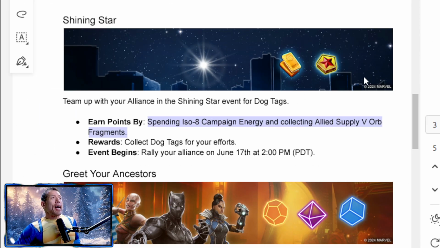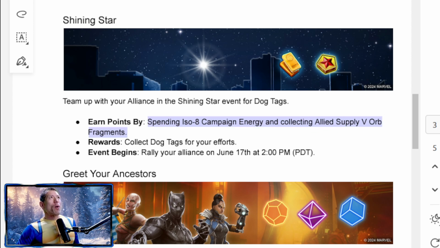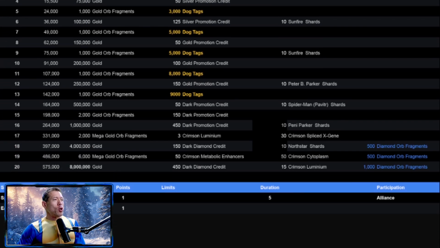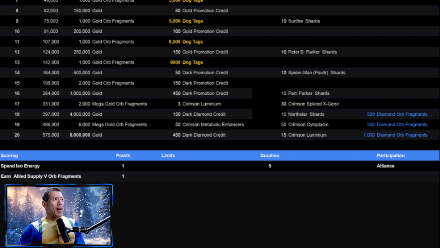And moving on to the alliance-wide event next week, you're gonna need to spend Iso-8 campaign energy along with you and your alliance and collect allied supply 5 orb fragments. The calculations for this look pretty grindy. Like you could really grind this if your alliance wants to push hard on this. Now you're getting 1 point per Iso-8 energy spent for you and your alliance. It is a 5-day event. And you're also getting 1 point per allied supply 5 orb fragments.